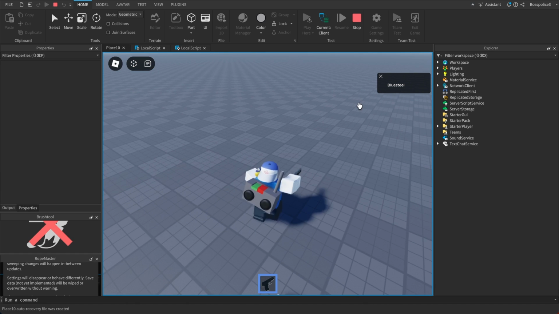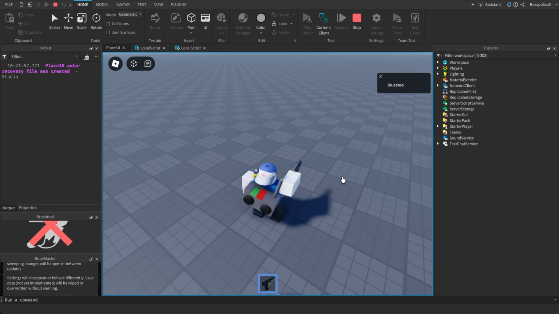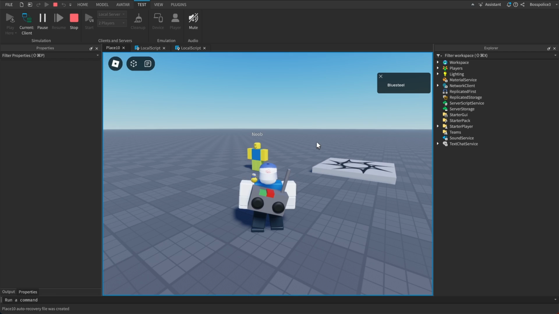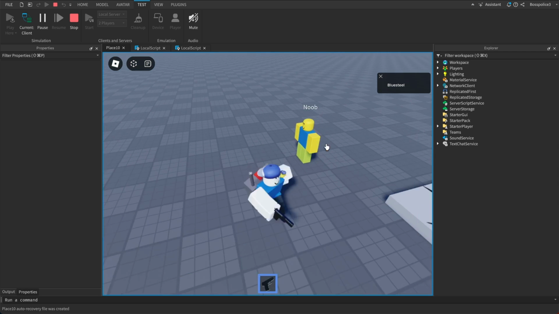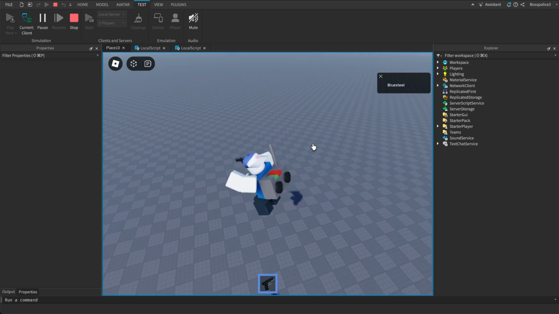So, okay, so it looks like it's not working immediately. Let's see what's going on. Oh, wait, actually, it is working. There is a little damaging thing where our mouse is. I don't know if that's using ray casting. I don't know if I was being specific enough. But let's see if it actually damages another character. I got a noob NPC right here, and it has a humanoid, so it should be damaged. Okay, and it looks like the gun script works almost perfectly.